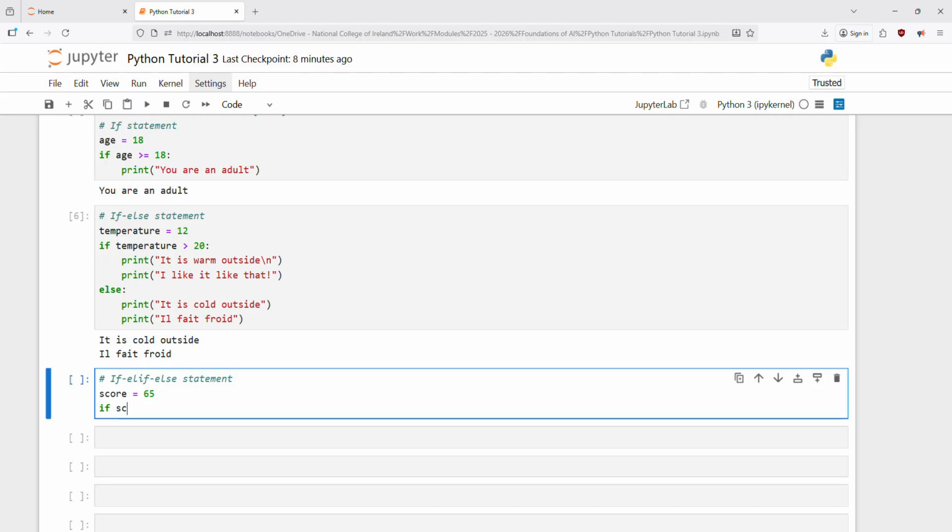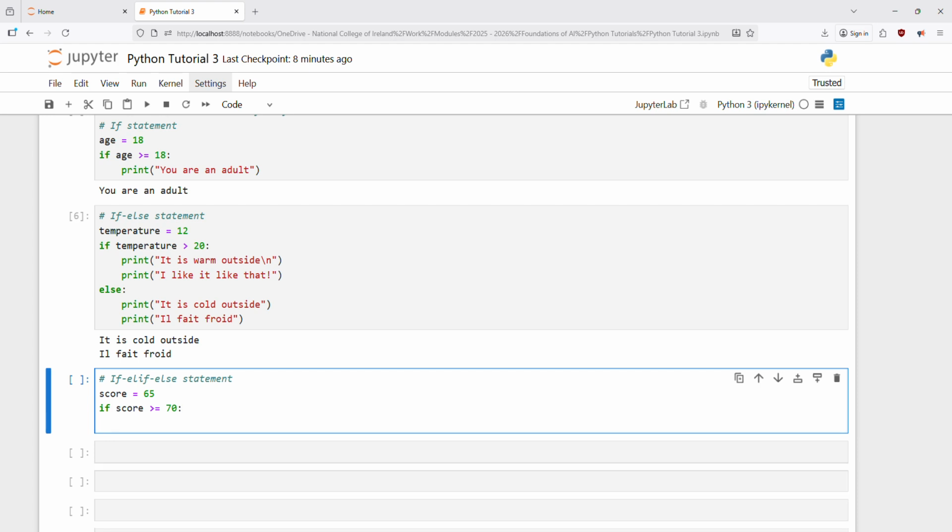So if the score is greater than or equal to 70, print grade is A. Well done.